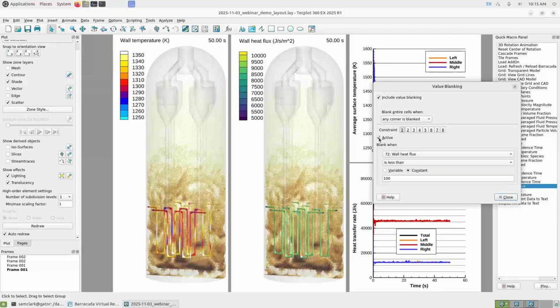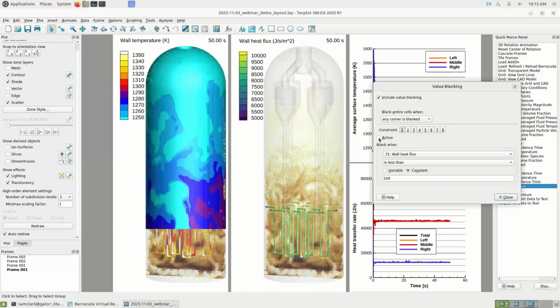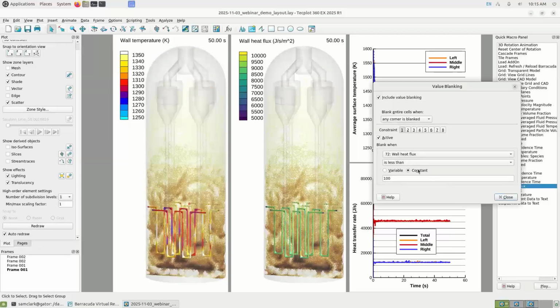And so if I disable this blanking criteria, we'll see that all of these outer walls, they have a temperature value because they are near cells, or they are at cells where the temperature is varying. But they obscure our view of the heat transfer coils that we're really interested in. So by using this sort of blanking criteria, we can hide all of the walls that are not doing anything and get a nice view of just the heat transfer surfaces of interest.